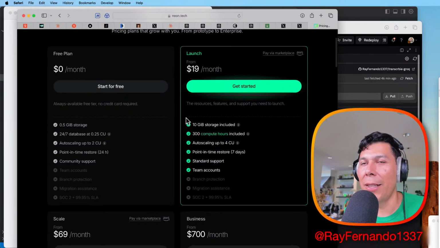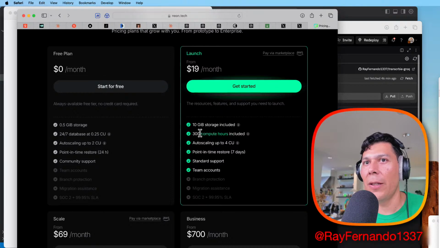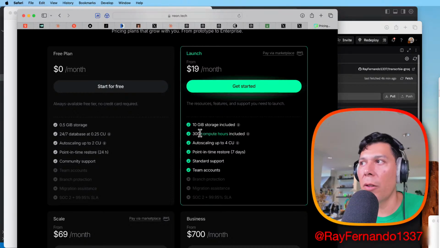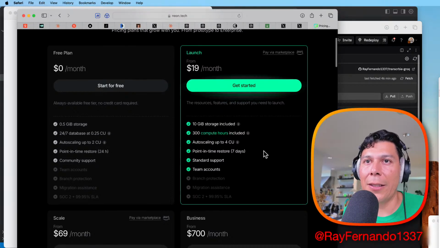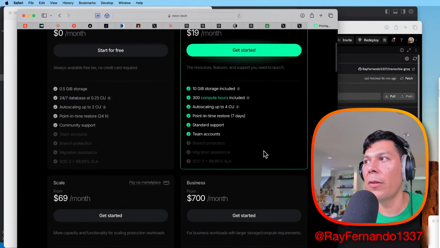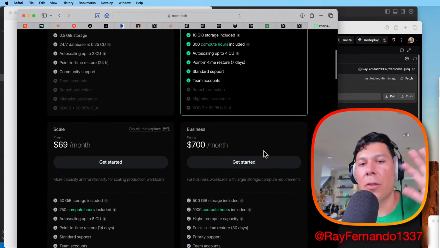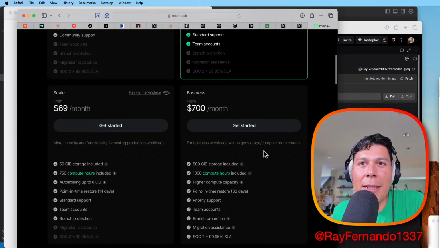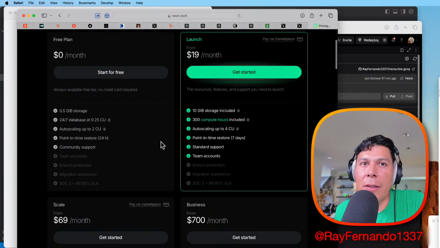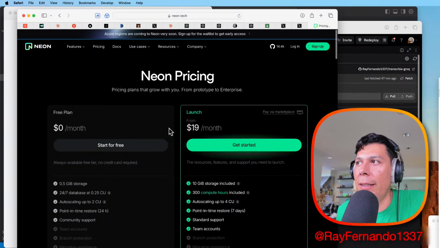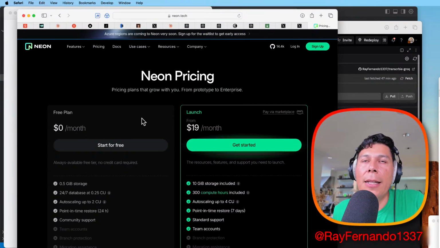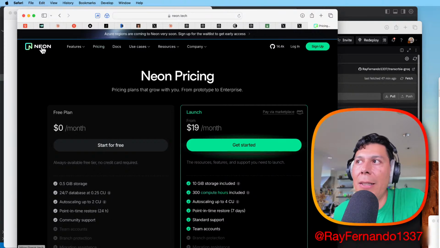I don't have a paid plan right now, but it's like $20 a month, I guess. But you can stand up your own Postgres server if you want and deal with the scaling issues. Then you still have to deal with migration and branching and all this. There's a whole bunch of complexity there, but definitely something really cool. I'm going to build with this. This is one of my favorite database provider technologies right now, Neon Tech.